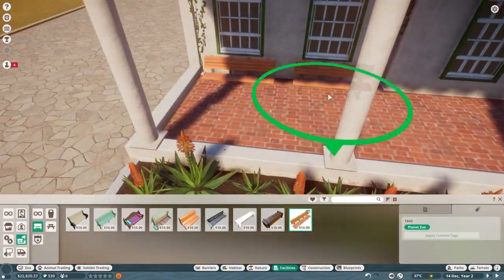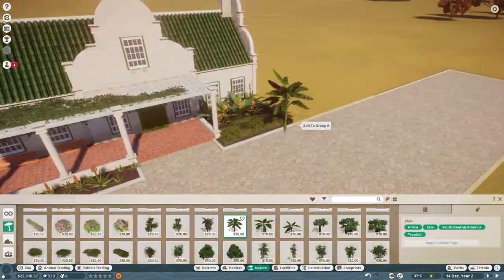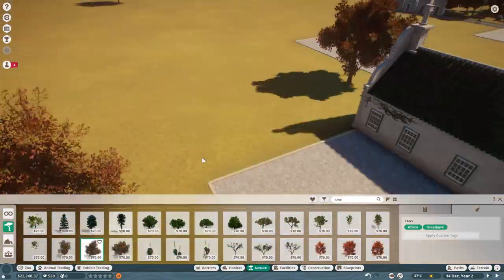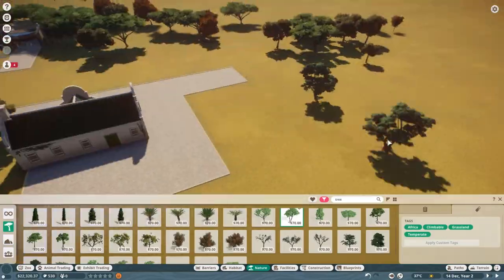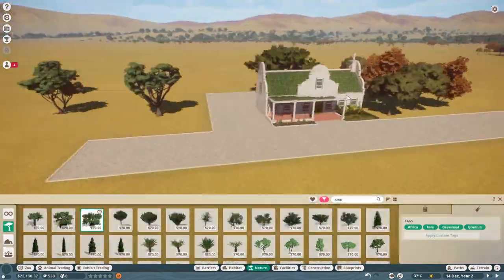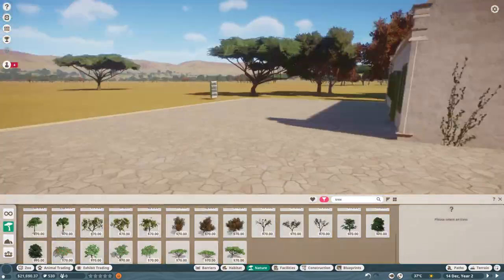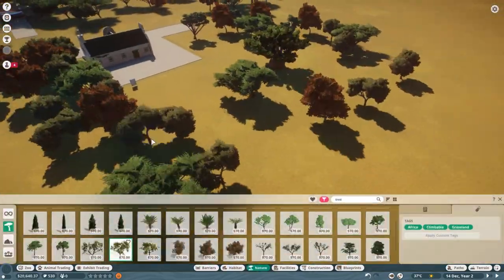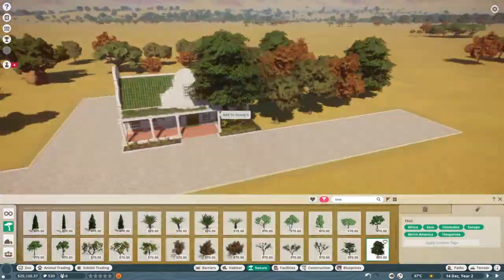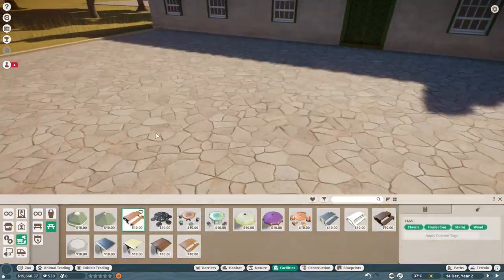As you can see, I added a path around the back, and this is where I decided to turn it into a cafe. Initially I was just going to leave it as the front of house, and then decided, let's add the path. Once I added the path to the back, I was like, you know what, we've got to add some picnic benches. You can see me adding some trees around it just to give it a bit more atmosphere. And then I have a big old baobab there, so we can just say there's a big old baobab, and all these other trees are a bit younger, been around more recently.